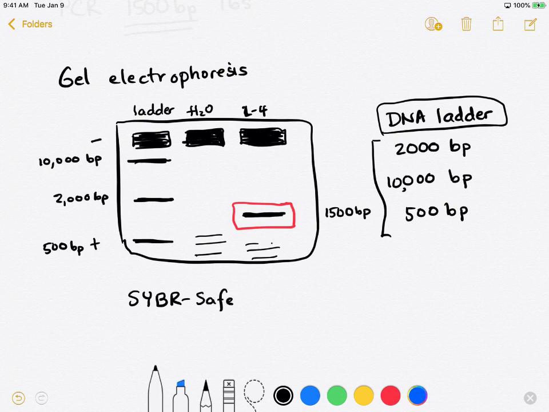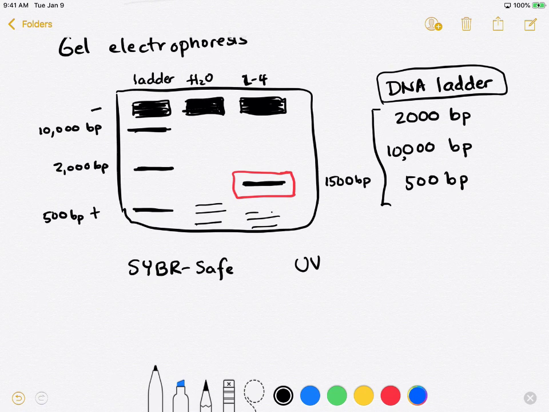Cybersafe is added to the gel so that when we take the gel and put it on UV light, all of these bands become visible. So when you were first running the gel, most likely it mostly looked invisible. That's because we couldn't see the DNA, because the Cybersafe had not yet been exposed to UV light. Because everything's invisible, though, that's potentially problematic. So what gets added to our DNA samples when we load them is a dye. This dye will be visible to the naked eye, and this dye will run near the bottom of the gel. This will allow me to visually look at the gel while it's running to know that my samples are running, even though I might not be able to see the DNA bands until I'm all the way completed with the gel.